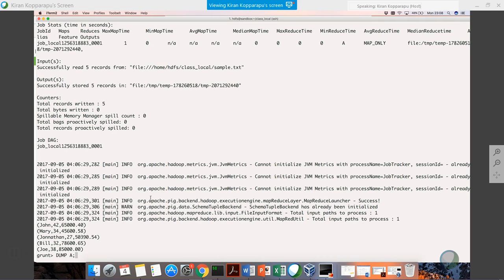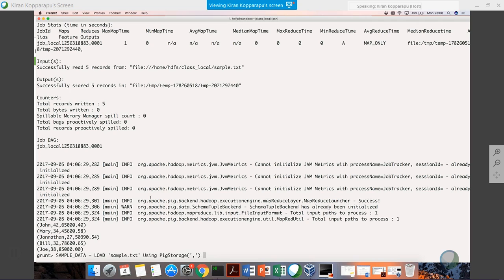Done here. Let's try to change a little bit on the first statement, and also maybe I will change these names. Most of the tutorials explain with A, B, C, D like that, and that's why most people write in the same manner. They always start with A and then B and then C. But it need not be. You could just put something like that. Here, sample data equal to load sample data text using PigStorage.